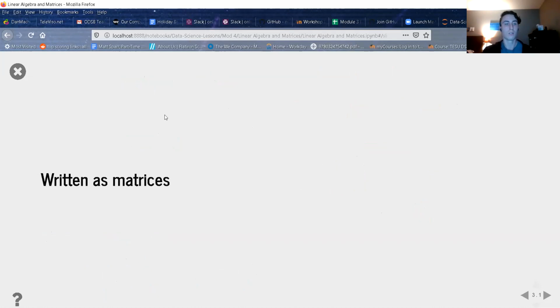So now if we have that same system of equations, how could we write it as a matrix? Does anyone know what a matrix is? Can you give me a quick description of it? I always looked at a matrix like a spreadsheet. It has rows and columns. Okay. So you set it up with brackets, and then you can have items in it like this. You can have any number of rows or columns. And then you can tell its dimension by rows by columns. So this would be 2 by 3.